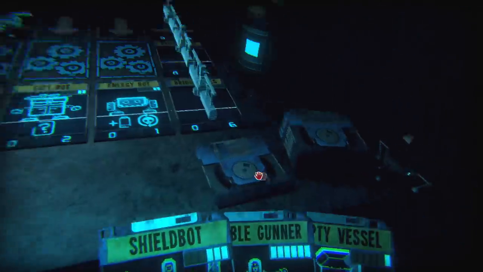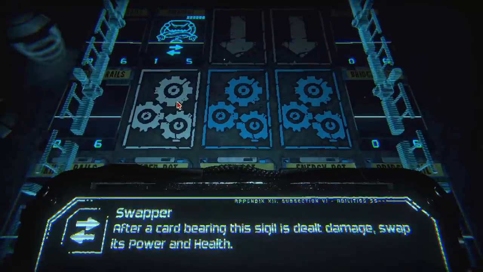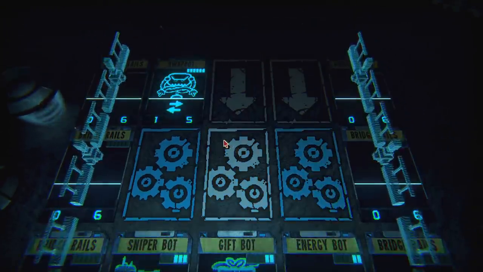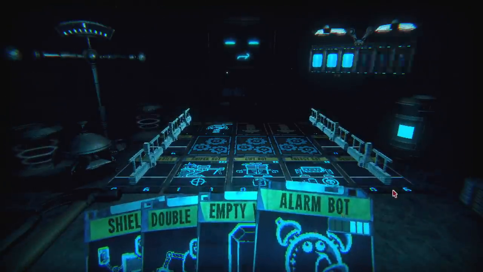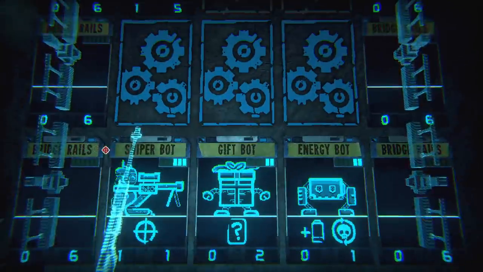Okay. Alarm bot. What do we got here? This is a swap bot. After a card bearing the sigil is dealt damage, swap its power and health. One sec. Swap its power and health. Yeah, that swap bot is very strange. Oops.